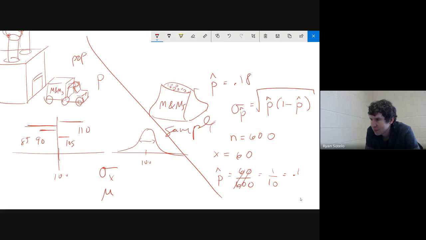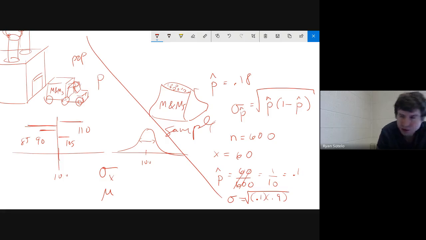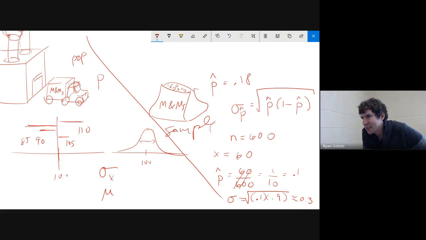Does that make sense? So in that case, our standard deviation would be the square root of 0.1 times 0.9, which I'll calculate in a second here. So I got the square root of 0.3. That's not great because that's kind of big. When you get closer to the edge, it's sort of not very good. But we're fine with this. Okay, so I got 0.3 as my standard deviation, which again doesn't make a lot of sense for categorical data.